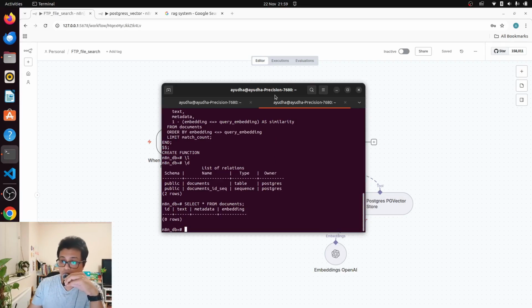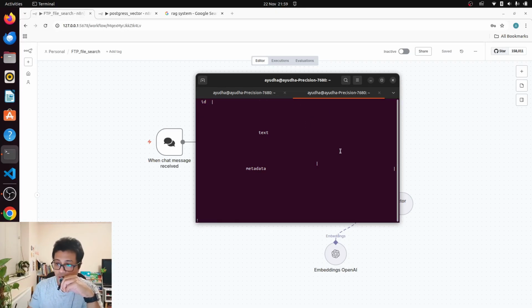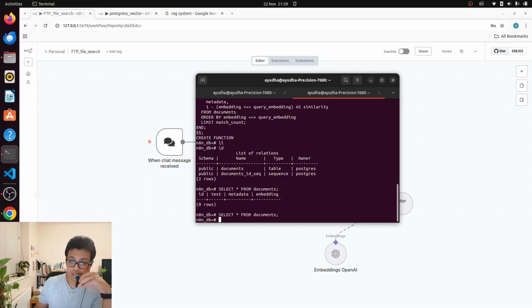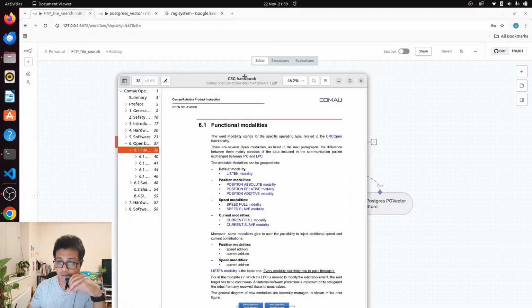Okay, so now let's check. In the beginning, I checked the documents and it's empty. After the upload, I'm gonna type select all from documents, and as you can see, there is quite a lot in here. We can't really read this, but the AI is gonna be able to do that. Okay, now for my example, I've got this PDF here.